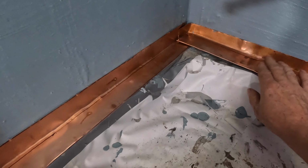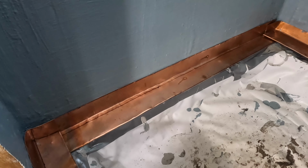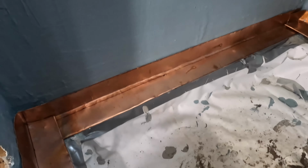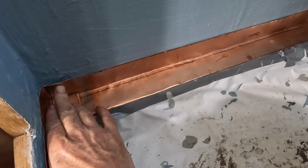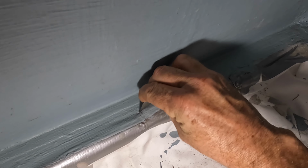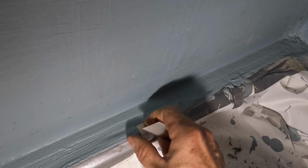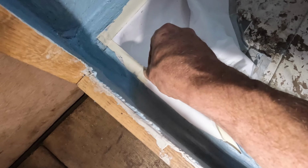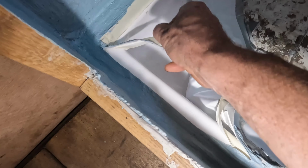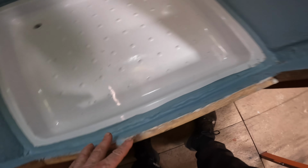What I'm doing here is, this is the first layer and then the next layer goes on over. The best way to think of this is roofing. But I'm going to now glue these in. But first I need to take this off. All good.